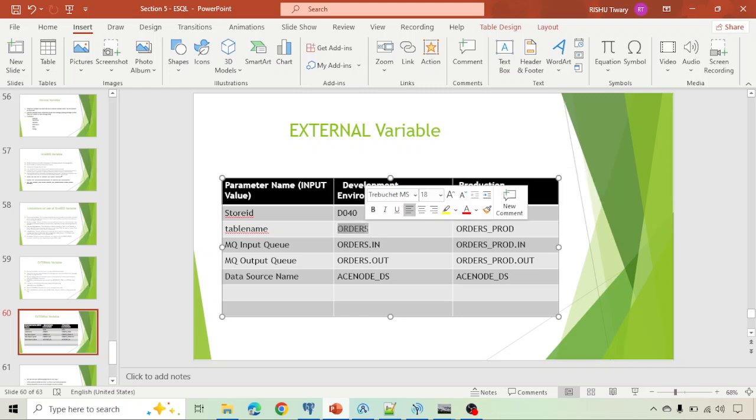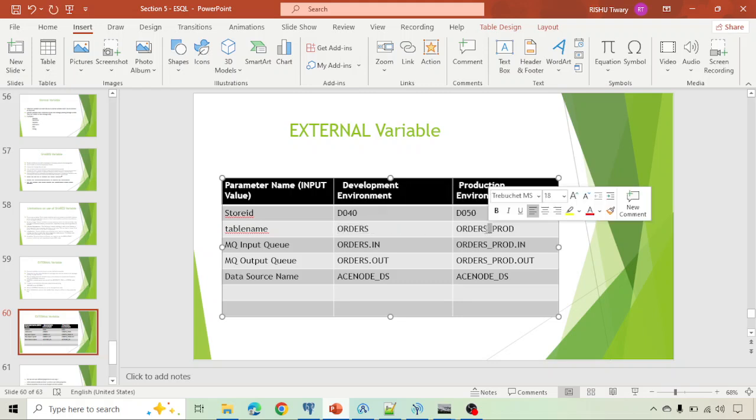Similarly, in the development environment the business is using the table name as orders, while in production the business is using the table name as orders underscore prod. Similarly, for the MQ input, MQ output and data source name, the business is using this information, while in production the business is using different information.